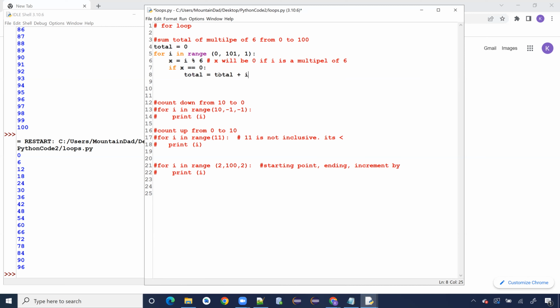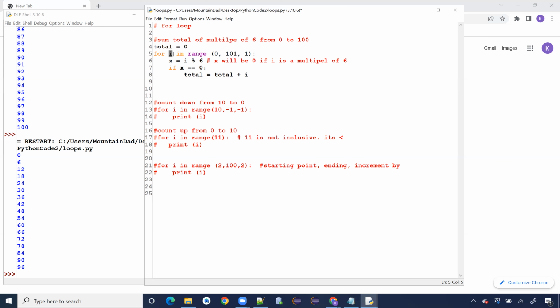And you must be saying, hey, Professor, why on earth are you using i here? Because remember that as the loop is repeating, as it's iterating, iterating is the same word, the value of i is incrementing from 0 to 1 to 2 to 3 to 4 to 5, all the way to 100.